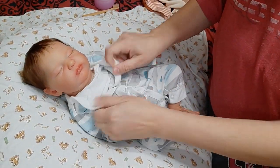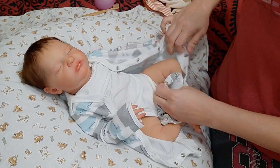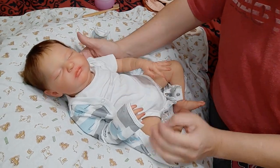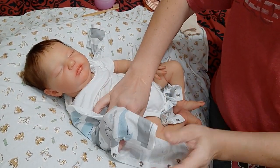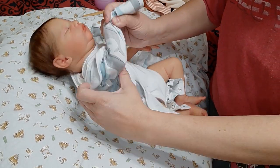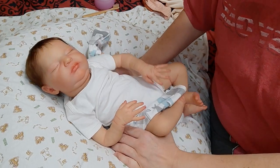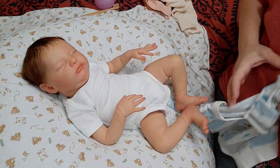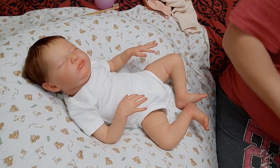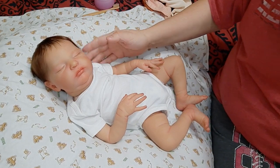The big changes I've made - I've actually sold off pretty much all my dolls. The only ones left are Eli here and my Jax, who I've never done a video with. He was painted by a friend a couple years ago - we did a trade where I painted her a baby and she painted me a baby. Of course Jax is still in my collection, but everybody else has been sold.